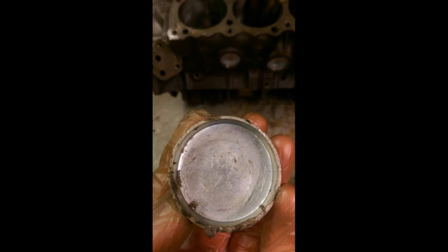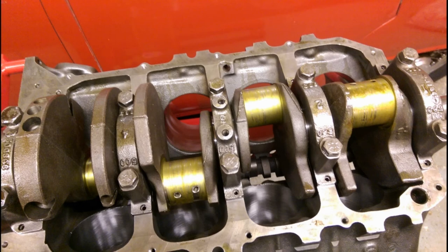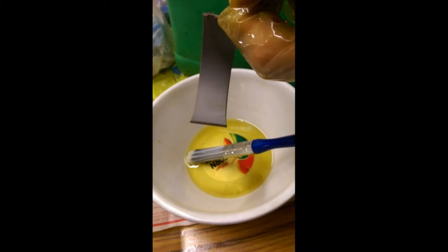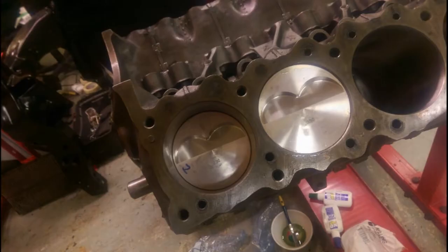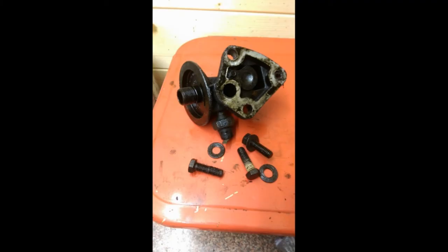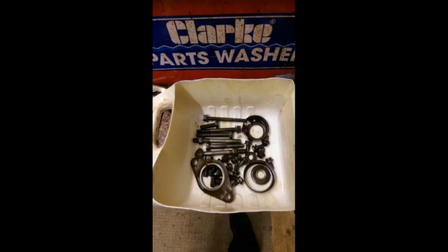I used oven cleaner to remove dried oil from parts and bought a piston ring compressor. Matt helped with a second compressor so we could get the pistons into the bores — I was terrified I'd snap a ring but we didn't. There's the crank in with lube on the bore ends and little ends, petrol used to wipe off the protective coating then graphite building compound applied — critical. Everything went together well, kept in a bag when not in use. There's the oil dipstick, core plugs, and I believe the original fuel pump.